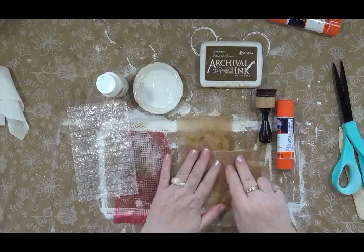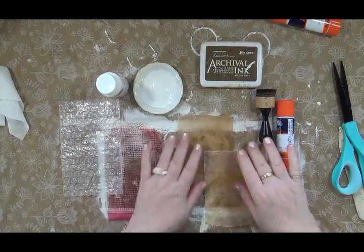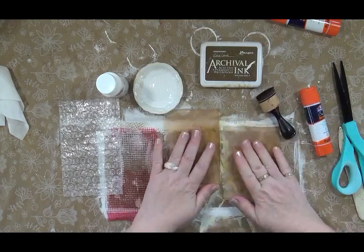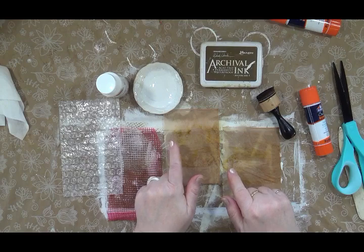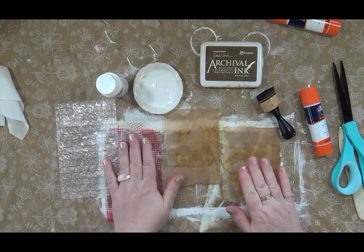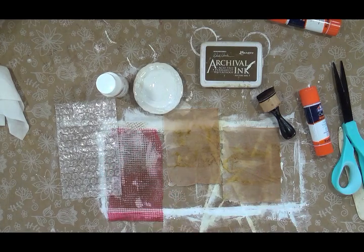And you can do some of the brown texture on here, but I don't think I want to. I think I'm going to do white. And I will do two different methods of doing this. I'll do one with the bubble wrap and one with this. And I forgot to get a foam brush. Hang on just a second.